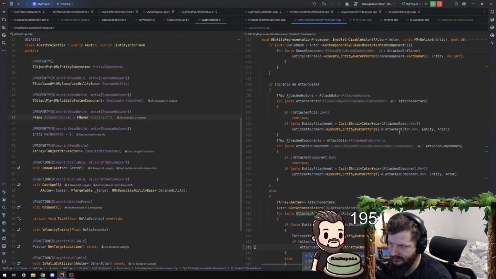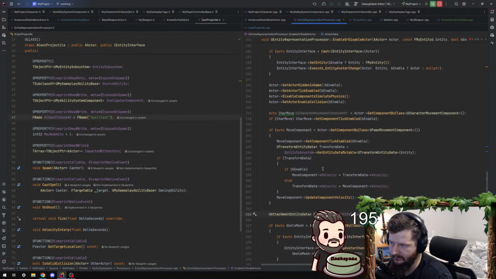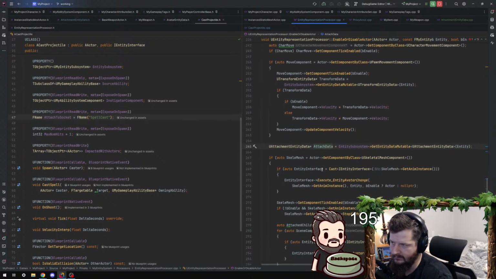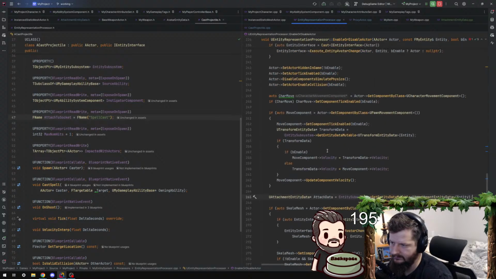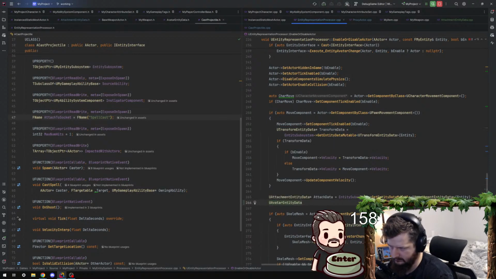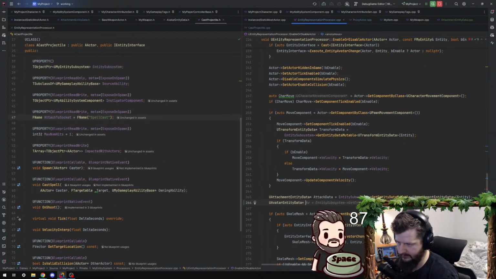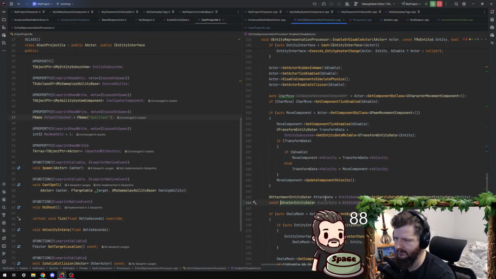Do I have the avatar data in here? I don't think so. Come on, give it to me. Avatar data, I don't think I need the mutable version. Good cost.